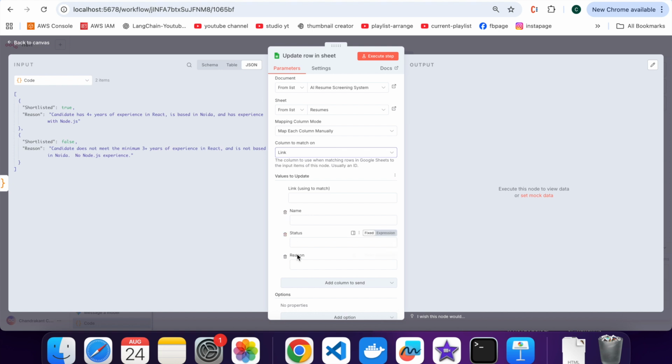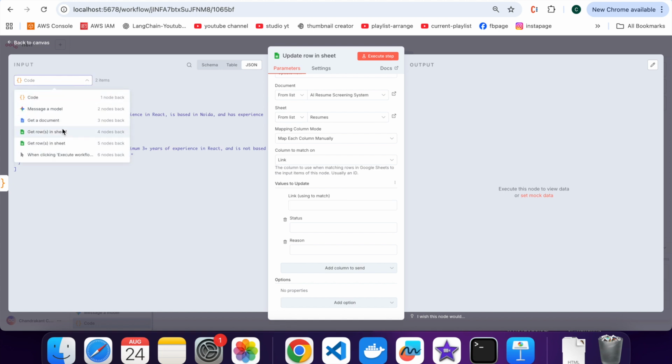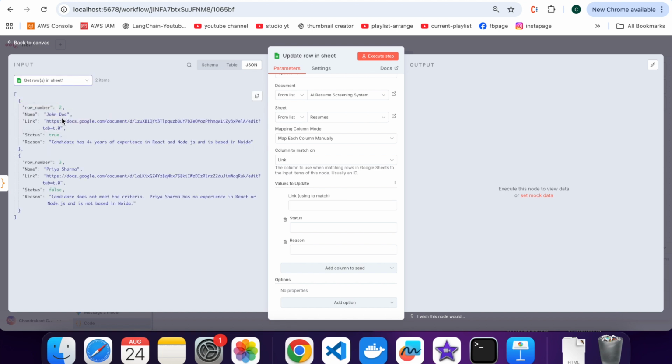We want to update status and reason, so we will delete the name node. For the link node, we will select the link from our link node. So we have links in our second node, so we will drag and drop the link value from here.